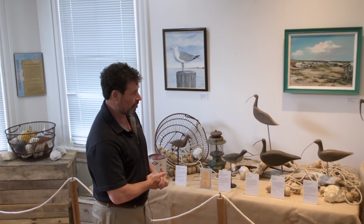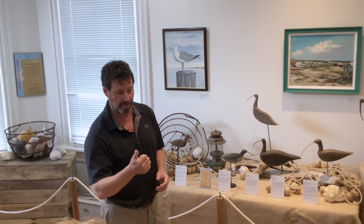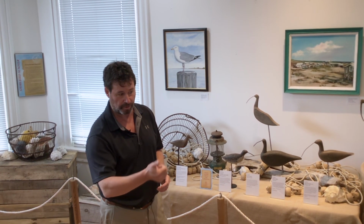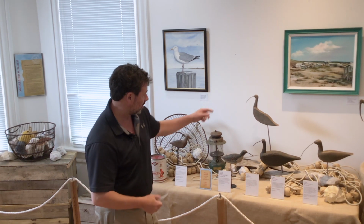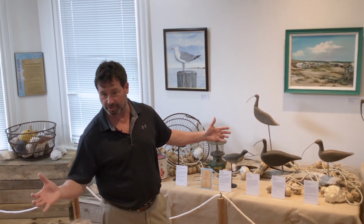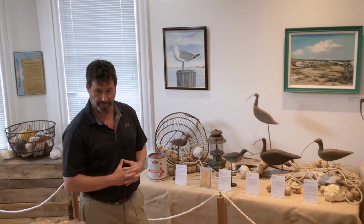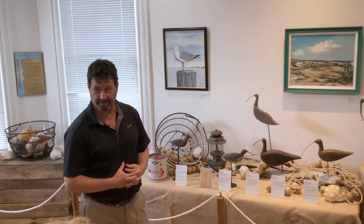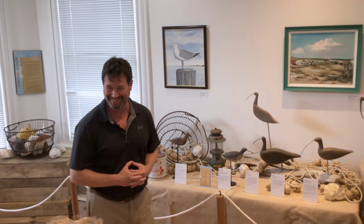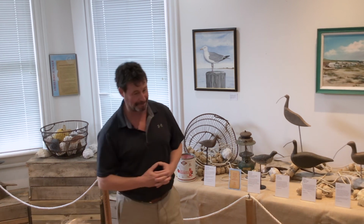They're the three oldest decoy makers from Carteret County: Mitchell Fulcher, Emmy Paul, Robert Pickett. That's a Robert Pickett there. Remember I told you there was a guy in Italy that wants a Robert Pickett? That's what he wants. But you know what? He ain't gonna get it. Are you gonna sell yours? You gonna send it to Italy? No, mine's not going to Italy.